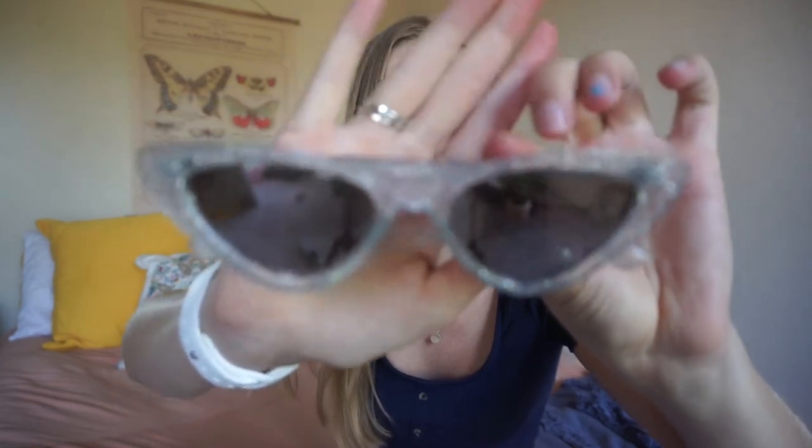These ones are from NAKD and are more on-trend — they're just little cat-eye ones and I love them. They're kind of dirty but they have glitter around the edges. Super cute for the beach — I'd wear these with certain swimsuits or even a cute little dress. And then these more tortoiseshell, super pointy cat-eye ones — I'd wear these with probably those white pants. Cute outfit, 10 out of 10, would recommend.